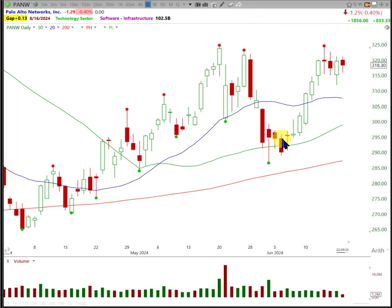And so at that point, we're just not sure whether this stabilization is just going to result in a move lower. But as this begins to reverse and we get more information, for example, like this bar right here, where it closes near the high, it should keep going up. And then from there, it's bar by bar.